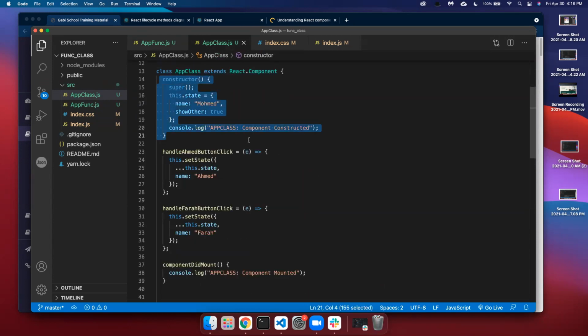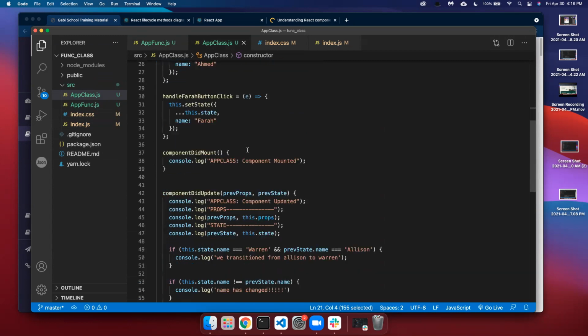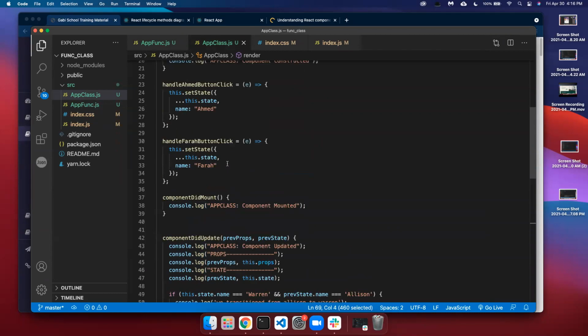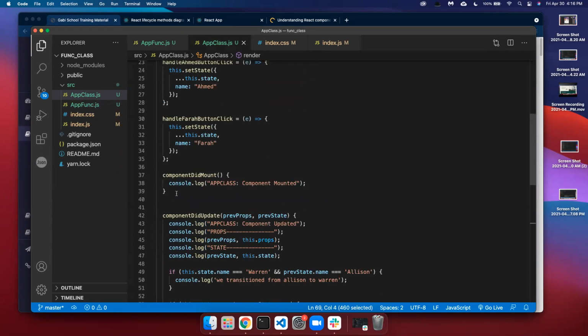The constructor is the first thing that gets built when you start any React component. And then the next thing is it renders the component, so the UI, basically what you are going to see. That's step 2. And then step 3 is it runs anything that goes in componentDidMount. Imagine componentDidMount is useEffect in a function.